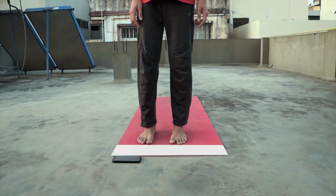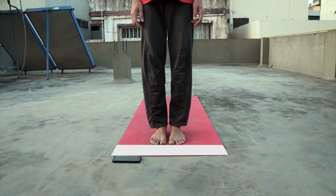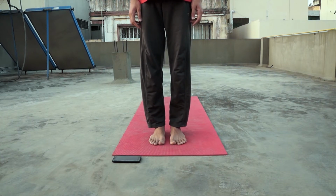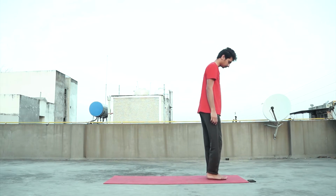Start by aligning yourself at the front of your mat, keeping both feet close to each other, avoiding a large gap between the feet. Also avoid touching the feet together; place the feet with a small gap in between. So now we are ready to start the Surya Namaskar.